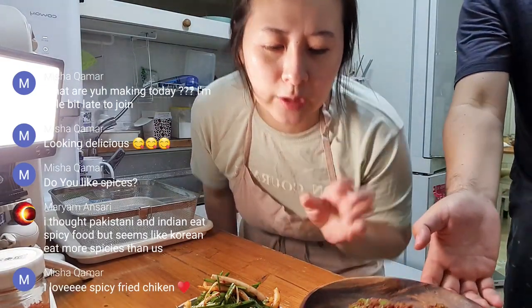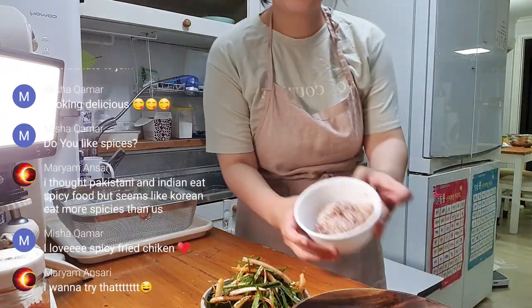I'm going to take some rice here and eat it. I'm going to show you how to eat it with the rice, okay? Just put the rice here.